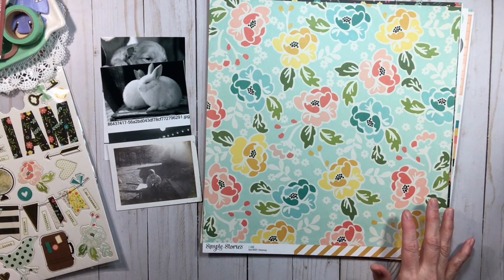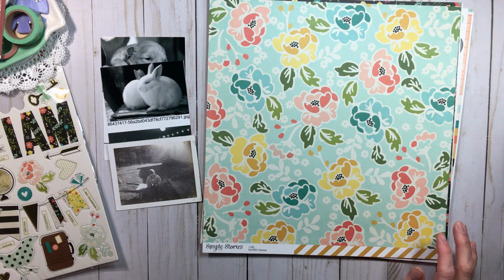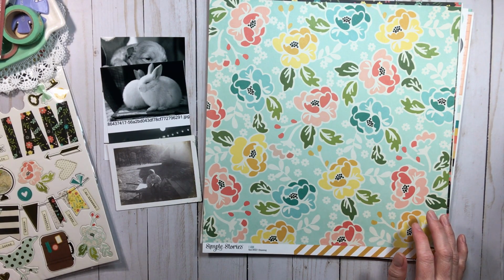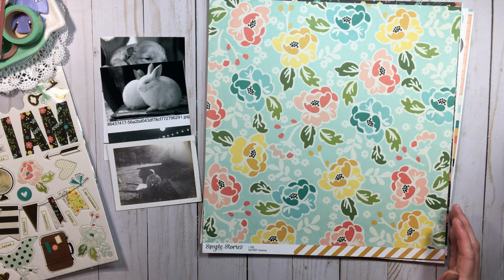So today's prompt that Alice gave us was the Bad Charlie video, and it had to do with two little boys and one getting bit by the other, and I guess it went viral. So the prompt is to scrapbook about an injury to you or your siblings or a cousin or a friend, someone in your family. And I've already done that because I did one earlier in the LOAD event about my sister falling down the stairs. And so I thought, well, I've already done that.